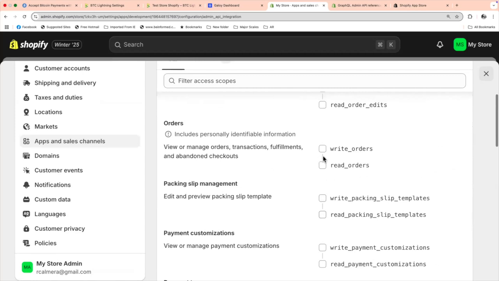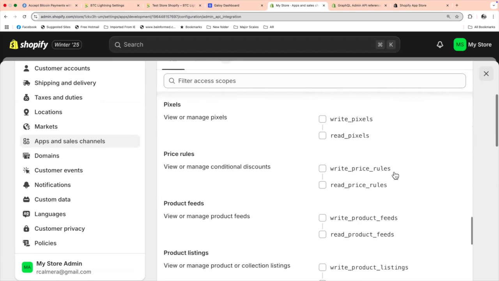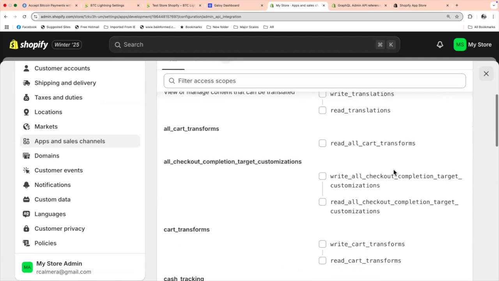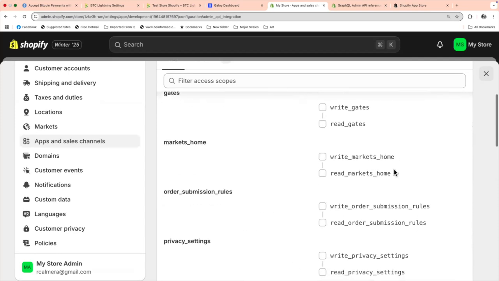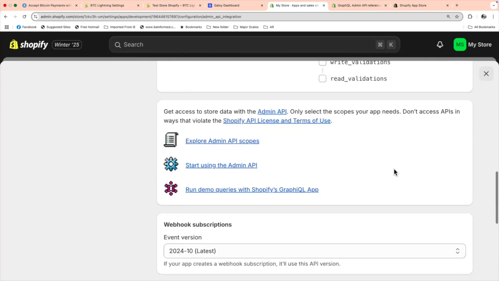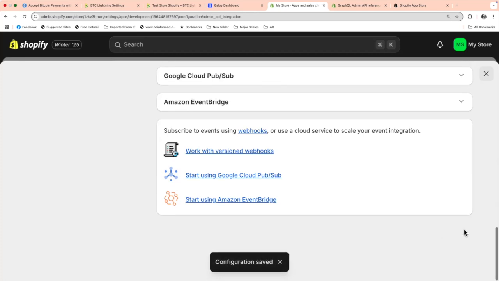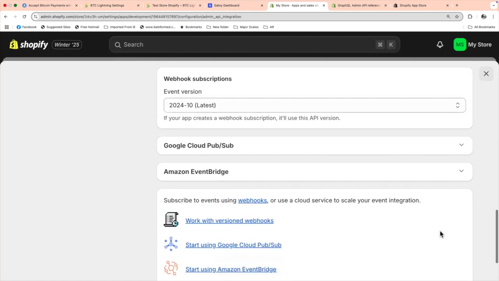You go to the order, and you need to click on write and read orders, because you're going to only work on the order side. This API will only have possibility to write and read the orders. And then you click save. And then your configuration has been saved.